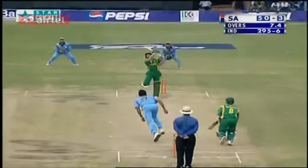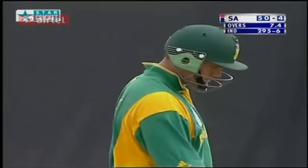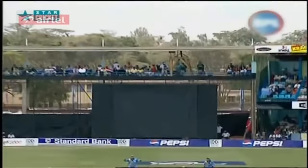This is giving Kallis width. That's up in the air. There you are, bowl the ball straight. Get it straight, let the batsman make the mistake. Beautiful leg cutter. There come the fingers. He's working it from off and middle. And it's a skied catch, isn't it? Wickets, that's all you need.